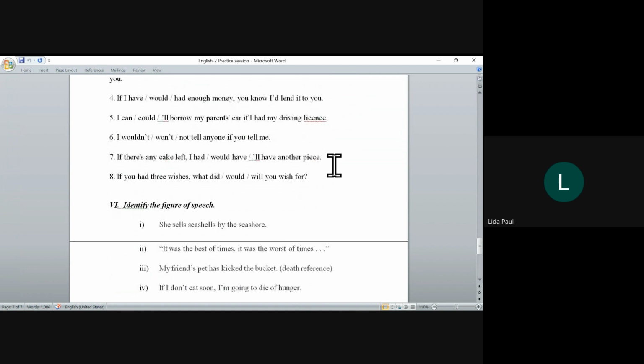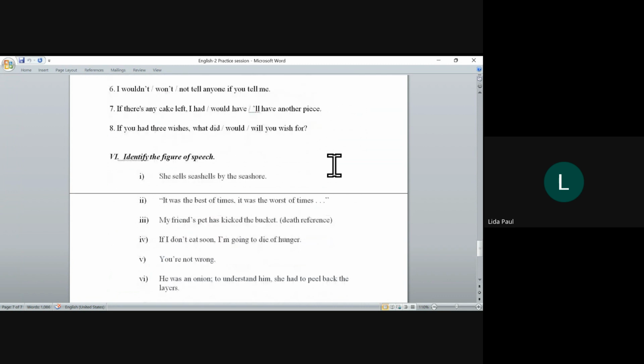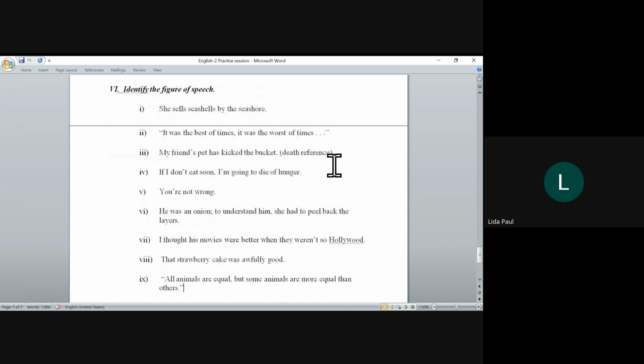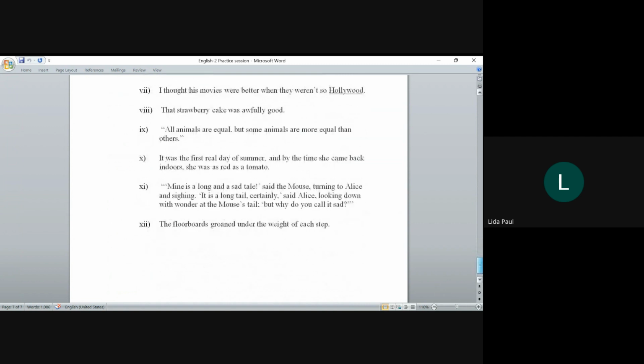What you do is, I think this is also uploaded. In case this is not uploaded, from what I remember, this should have been uploaded. But check if it is not. If it's not, please write to me and I'll put this up by then, maybe tomorrow or something. And go through this last one, right? The sixth one, the figure of speech. And if you have any questions around any of these that you haven't understood, then please write to us. Okay. So we'll clear it up for you. All right.